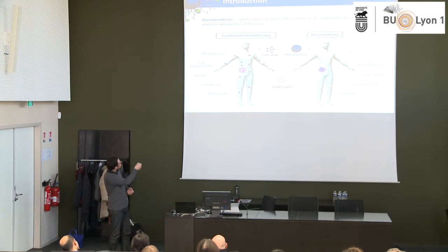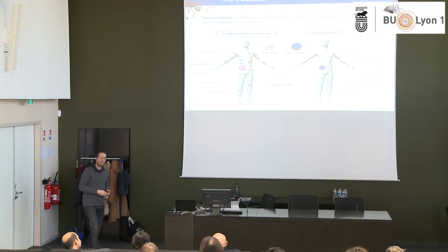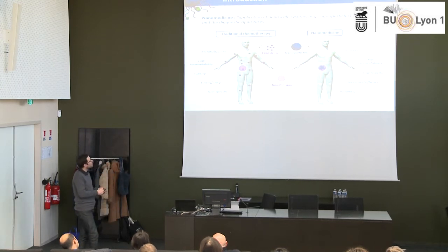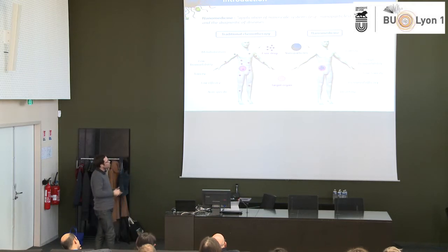The idea is basically to encapsulate or incorporate those drugs into nanoparticulate systems — on the nanoscale — like nanoparticles, liposomes, polymer nanoparticles, and so on. Thanks to this, we work on the chemistry and surface chemistry of those particles and their properties, to be able to accumulate those particles into tumor sites, for instance. In that way, you obtain better bioavailability of the drugs, decrease toxicity to the whole body, and increase efficacy.